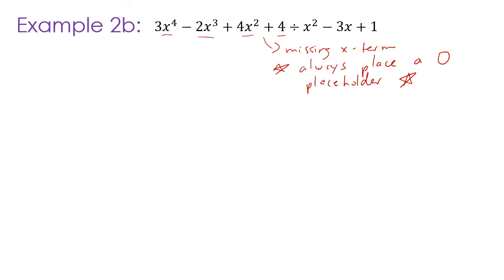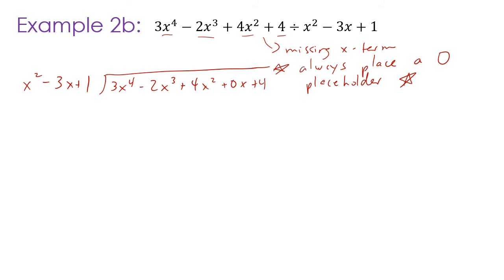All right, we're ready to tackle this. x squared minus 3x plus 1 divides into 3x^4 minus 2x cubed plus 4x squared. Put your 0 placeholder in, so plus 0x plus 4. Now I'm going to stop writing those steps on the right hand side, the divide, multiply, subtract, repeat. If you need to, you can go ahead and do that if it helps keep you organized and helps you remember the steps. I'm obviously still going to talk about them verbally.